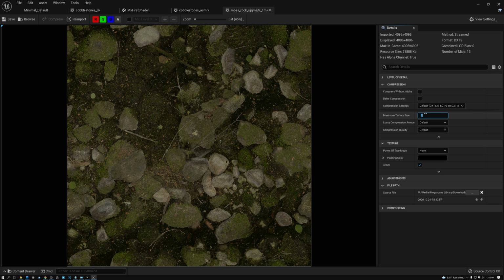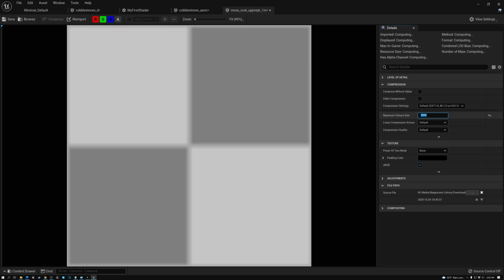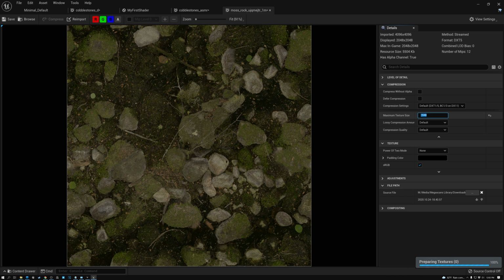Now, if I want to limit that, I can also type in a value here. So if I type 2048, for example, now you can see it recomputes it, and my imported size is still 4096, but the max in-game version is 2048, which means that I've dropped the resource size here, the amount of texture memory that it's using, significantly. So if I go back to 0 again, you can see that my resource size is just shy of 21 megabytes.